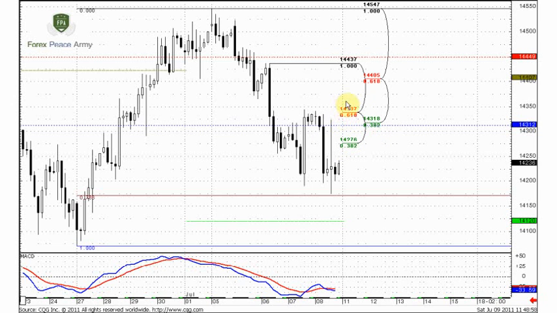This could lead to a deeper retracement to the upside, probably to the weekly pivot resistance 144.50 area, or maybe to the 618 resistance, who knows. But in general, this will not be the situation when we should enter on the short side of the market. We need to see the taking out of these highs and a fast return back, preferably even below the weekly pivot point, before entering short. That will be our perfect scenario, and it will give us confidence to enter short. If the market breaks it to the upside and holds there, then don't enter short. Wait for more confirmation and other clear signs from the market.